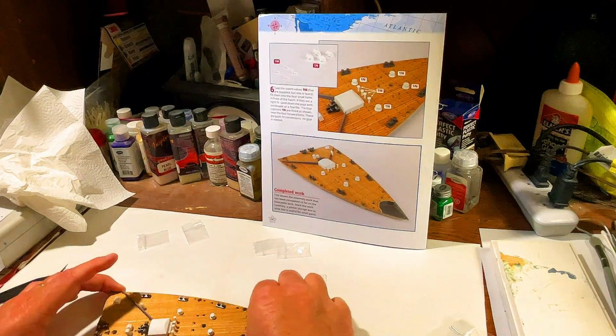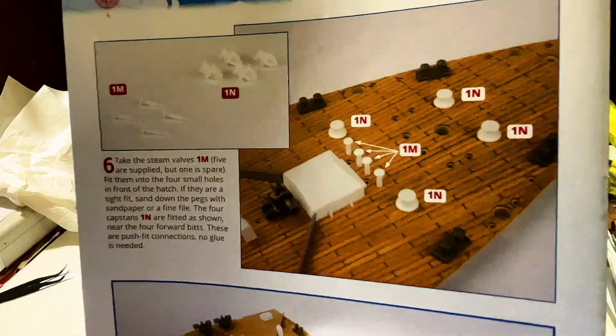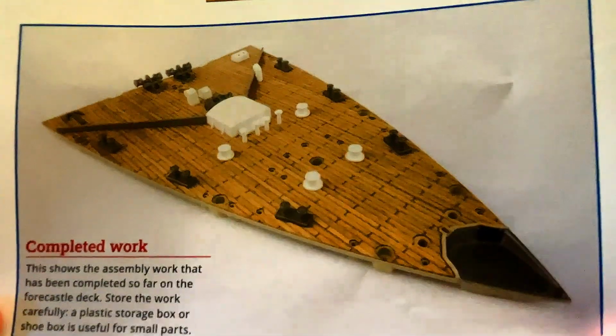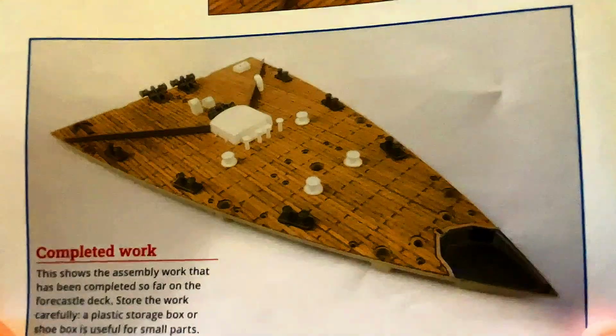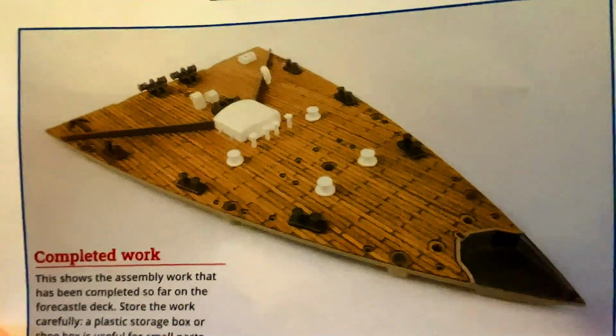There we go. Let's see, we got everything. Yep, and we've got one spare steam valve. So you can see the completed work. This shows the assembly work that has been completed so far in the forecastle deck. Store the work carefully in a storage plastic bag or shoebox, useful for small parts.